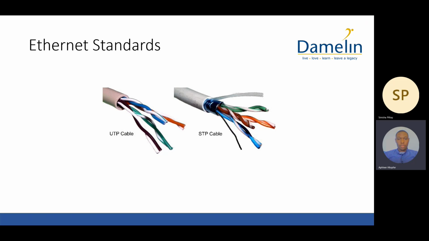These cables can either be UTP or STP. UTP stands for unshielded twisted pair cable, and STP stands for shielded twisted pair. What is the difference between these two? Ethernet cables that have a shielded twisted pair will have higher tolerance to interference, which means the signal won't break if there's whatever radiation in the background. Okay, because wireless signals interfere with devices or interfere with data being transmitted through cables.